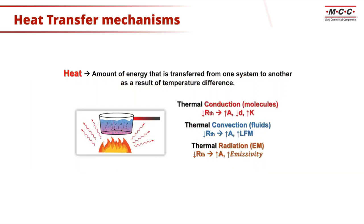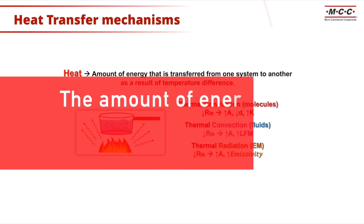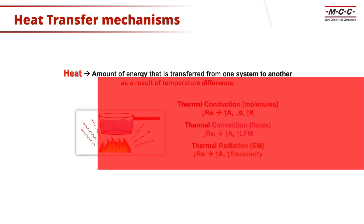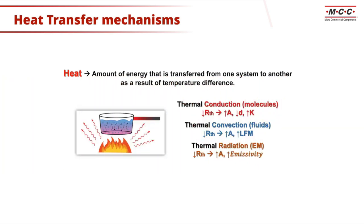First of all, we're going to be talking about heat transfer mechanisms. In this case, heat is the amount of energy that is transferred from one system to another, or it could also be between a system and the environment. And this is a result of temperature differences. There are three major heat transfer mechanisms.